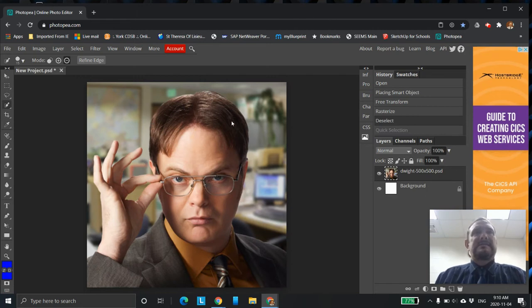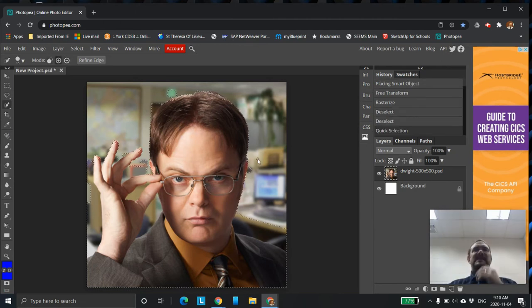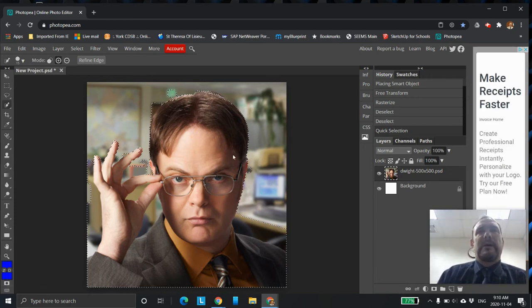I'm going to select somewhere else a couple of times around without holding the Alt key down to see where my best selection comes from. Now, if I do this right now, that's a pretty good selection. You can see it grabbed a lot. It's grabbed all the way around his hair. It's added some stuff in here that we don't want, but it's pretty good. So that's the initial selection. It jumps, and so you can go back and forth a couple of times until you get it refined sort of close like this. Then you hold the Alt key down, and we start in this process.